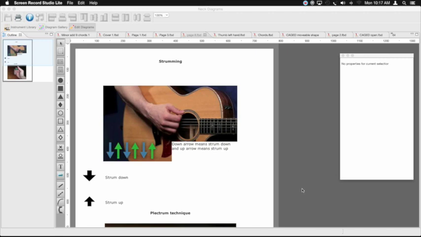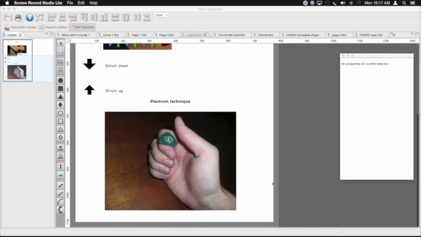Our next step is to show you how to hold your plectrum. If you look at this diagram, if this is the plectrum, imagine I'm holding a gun and this is my trigger finger.